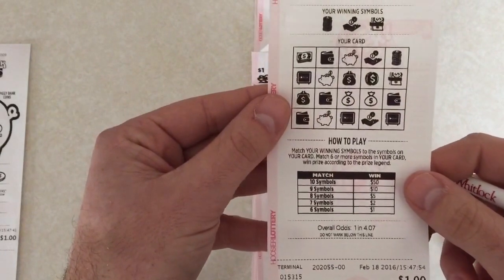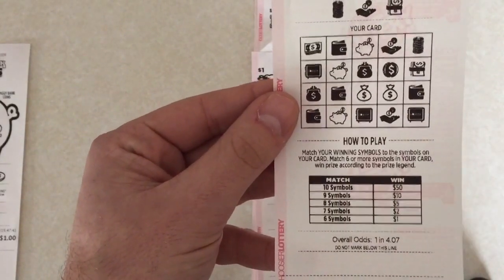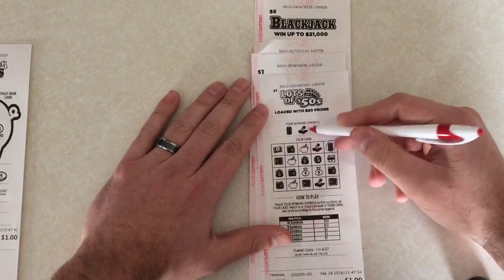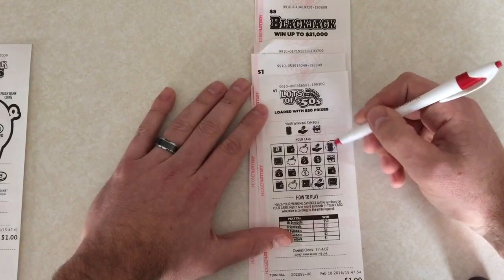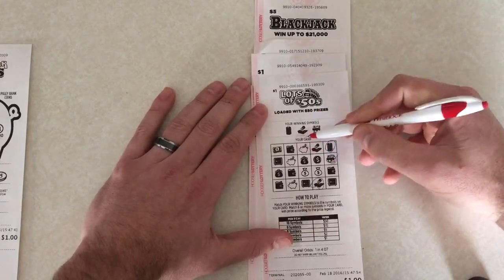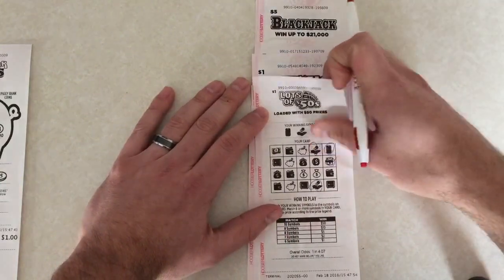This one is your winning symbols to the cards. And however many you get, the more you win. So, stack of money. One. Hand out. Two. Wallet. Money clip. Three. Not very many. Four. Loser.